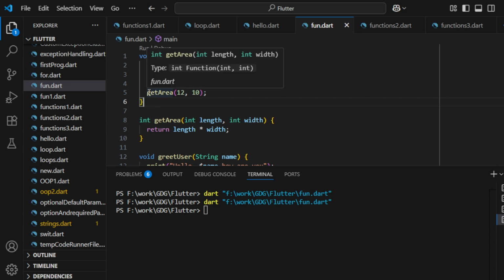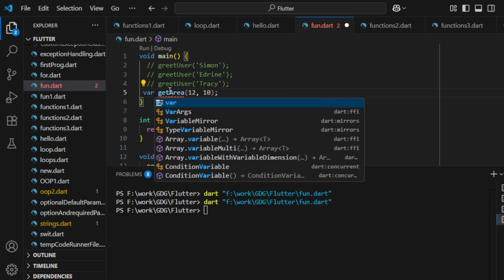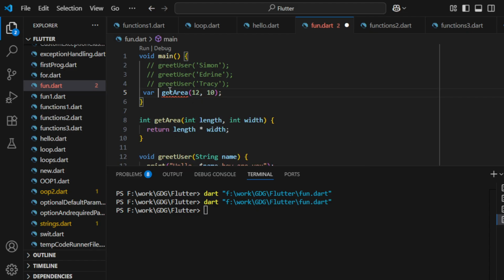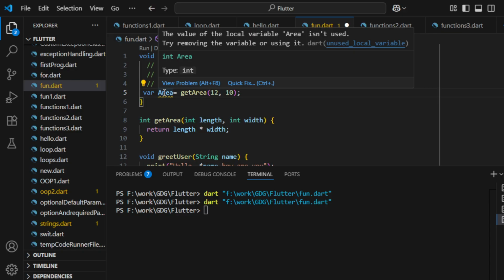This is the same thing that is happening here. So we have called a function called get area. We've told it to get area and it has gotten it, but we've not showed it where to put it. So it has found it, but held it, and we have to show it where to put it. That's where the main thing is. So which means we can create here a variable where this function can store whatever it would have found as the answer. So I'll say var area equals to that.